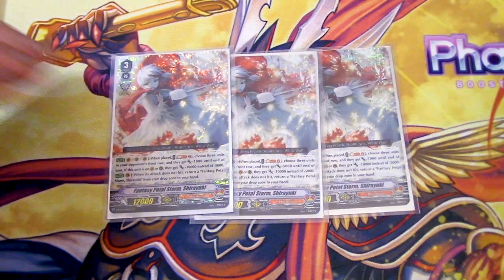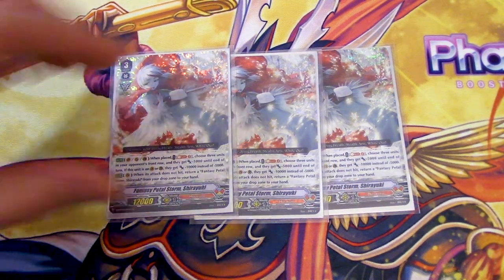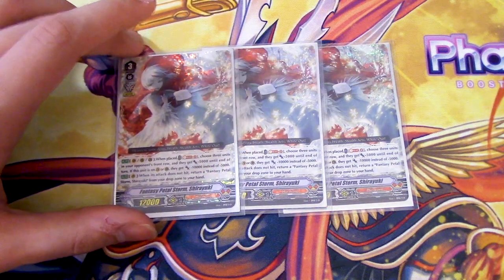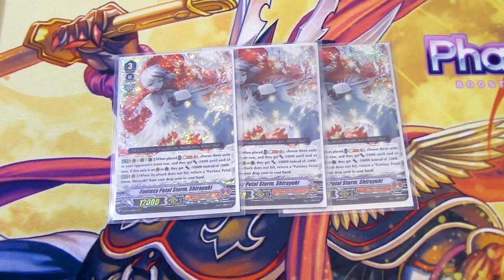I was originally running 4. I downed it to 3 just because it does get kind of clunky when you have too many grade 3s. You want to make sure that you see Hyuga as your main ride. You don't have to be forced to ride Shiryuki. But with her skill, you can still recycle her very well, so the 3 still works fine.